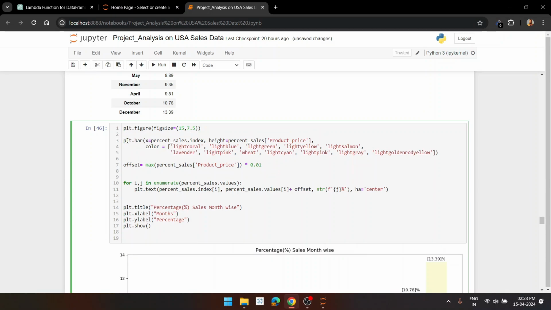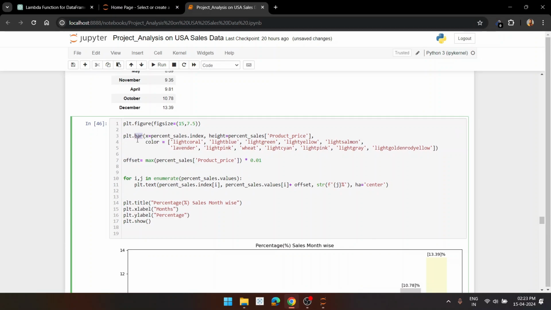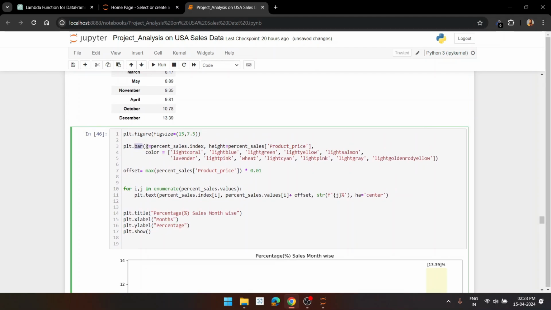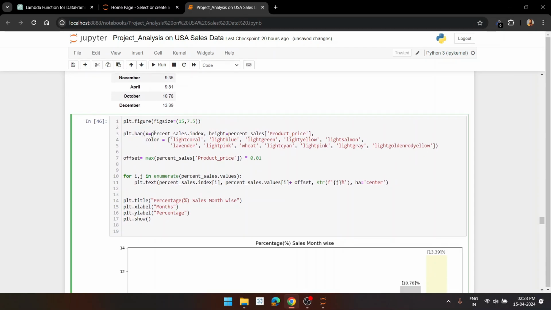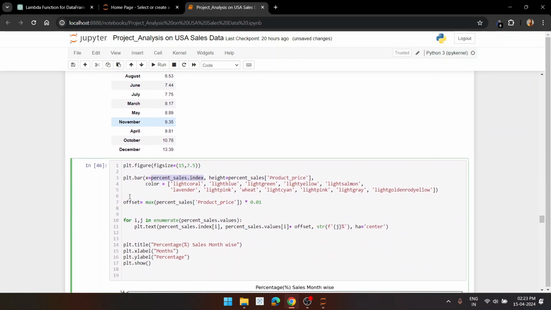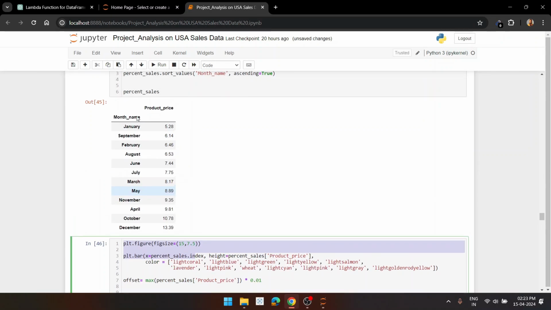Plt dot bar. Plt is the alias for the Matplotlib library, and bar means you need to plot the bar graph. So for the x-axis I am taking percentage sales dot index. This means this value I wanted on the x-axis, that's why I wrote percentage sales dot index, because this is the index value.